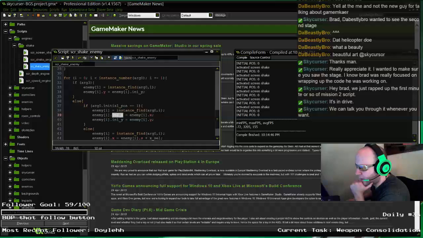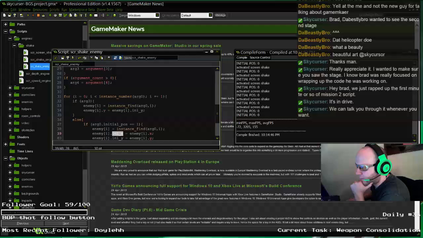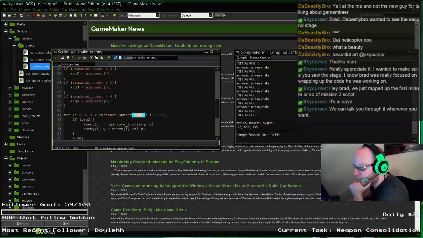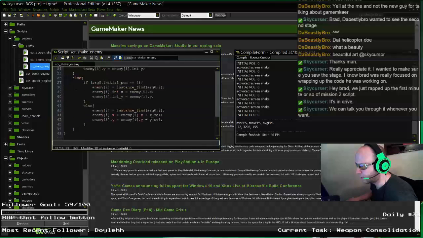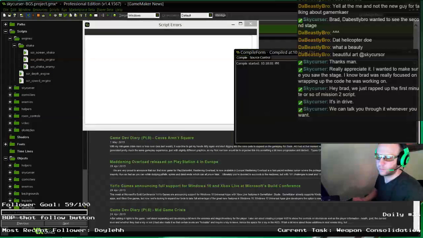It's looking for enemy I at the INI X. And I think what we have to do is make sure enemy I gets set to the correct instance, which should be coming through as whatever's in ARG0. That's the problem. This should be ARG4. This should fix our problem. Okay, let's try this again. Play.